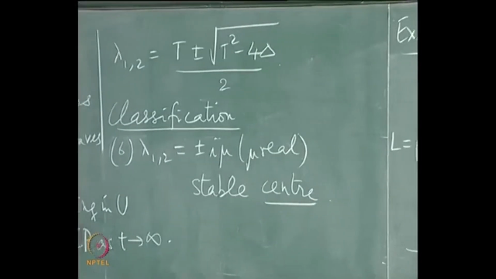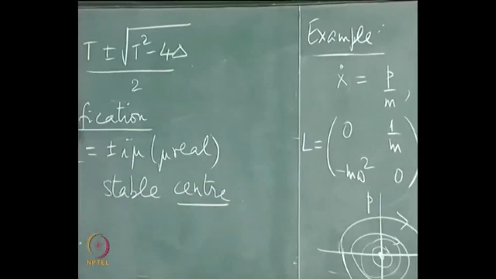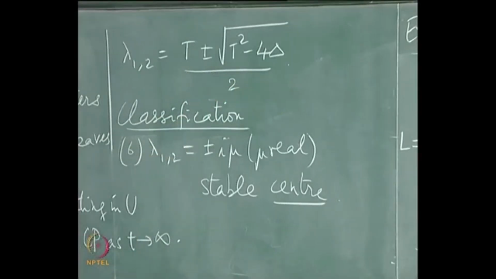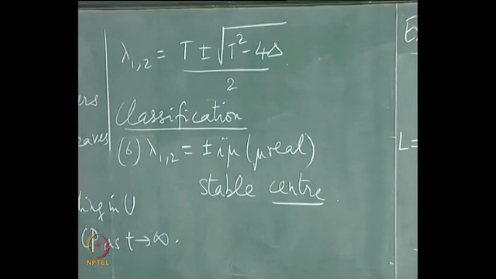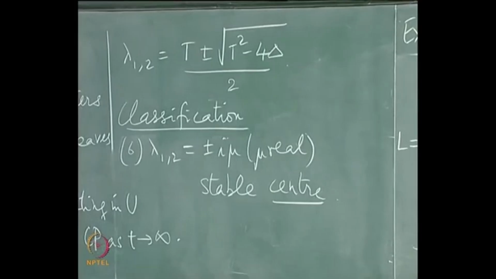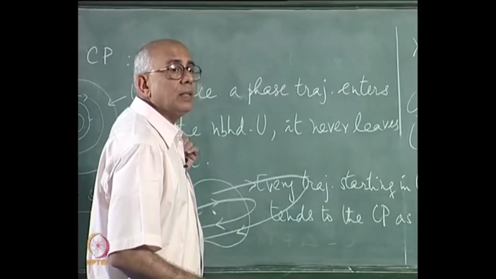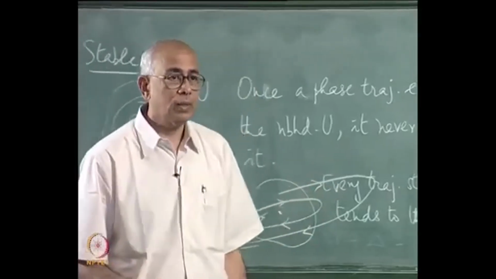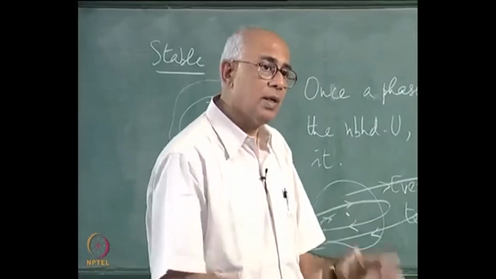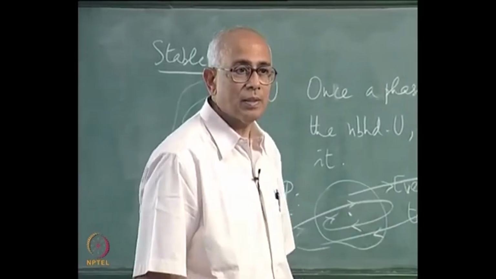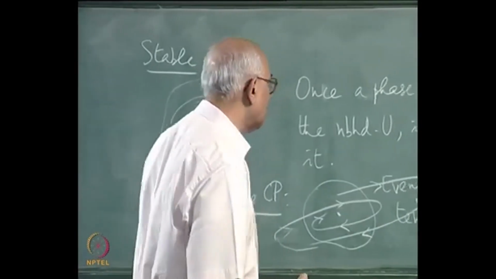And now can we make some sense out of this? I already mentioned that everything seems to depend on T versus delta, T and delta, just these two combinations which are unchanged under similarity transformations on the matrix, and therefore it is clear that the nature of the critical point is kind of independent of these transformations. It does not depend on the particular choice of coordinates x and y. Linear combinations of this x and y would still leave the nature of the critical point unchanged, and that is very important to know because this is a very robust property that we are talking about.